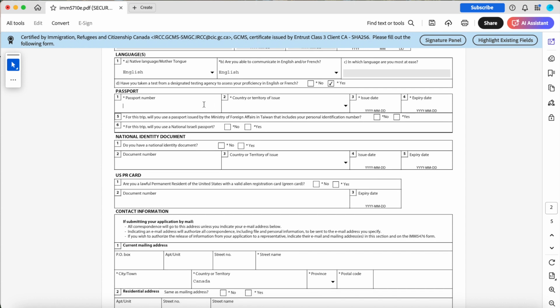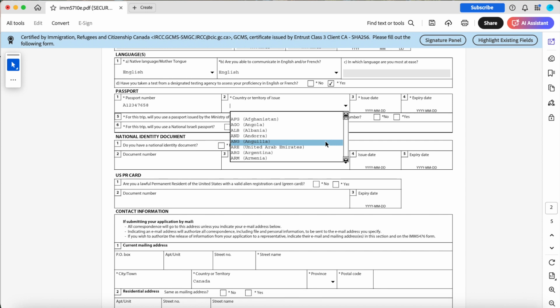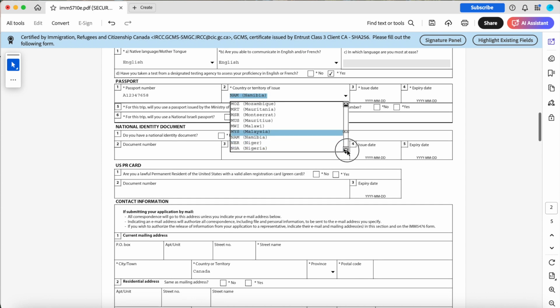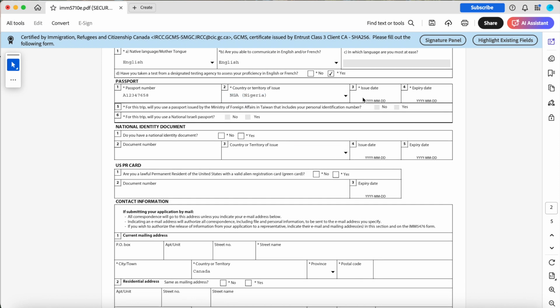So passport number, I'm going to just randomly click on a number. This is a random number, by the way. And then country of issue, again, it's going to be your country, right? So I'm going to click on Nigeria. Issue date, random date again. I'm going to just choose a random date here. Again, like I said, you should have at least 3 years worth of time on your passport before you start this application. Because if you have less than 2 years or less than 3 years, it might be a problem, right? Because they would not give you more than that time.